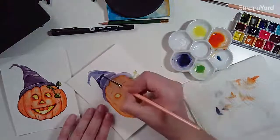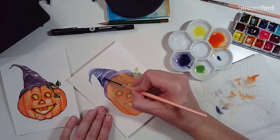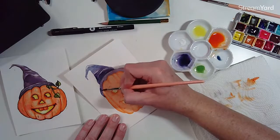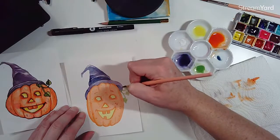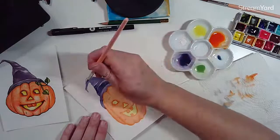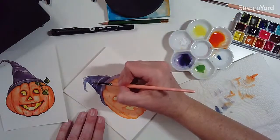That seems like a little too dark here. And if you want, you can do in the corners here. If you find that you're feeling like you messed something up, you can always fix it in the pen stage here. Just have fun.